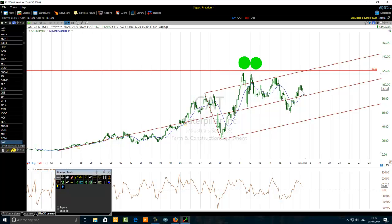So they say to us, we are bullish toward that sector, and we are also bullish toward that financial instrument. Remember the trading triangle. They are talking about a sector, the industrial, construction sector, that has bottomed and is more likely to go up. They talk about the individual financial instrument, the Caterpillar stock, and they set a price target at 120. But they did not say anything about the market.